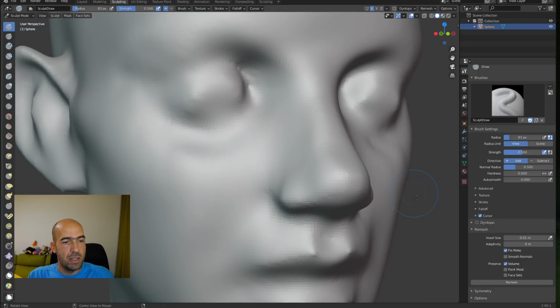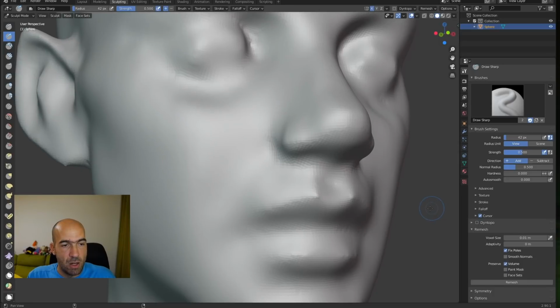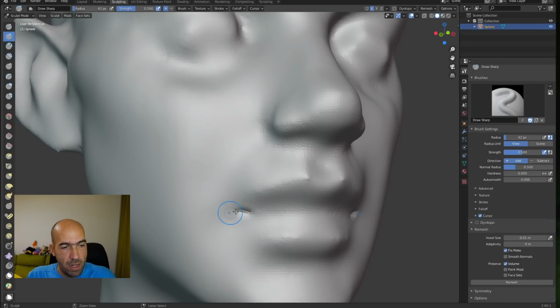So for now it seems like she has some kind of wet cloth on her face, which seems a little bit odd. But if I do this and then this, and then I do this, just sharpen some things, refine some areas, give them more detail, everything should start to work. If it will, we'll see.